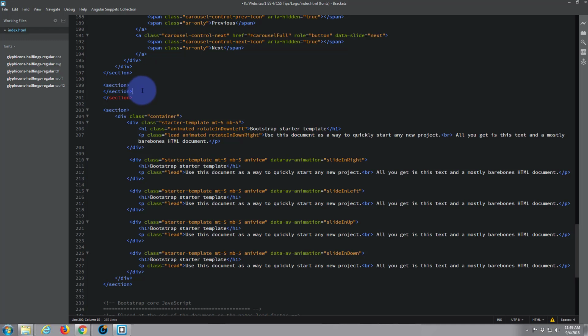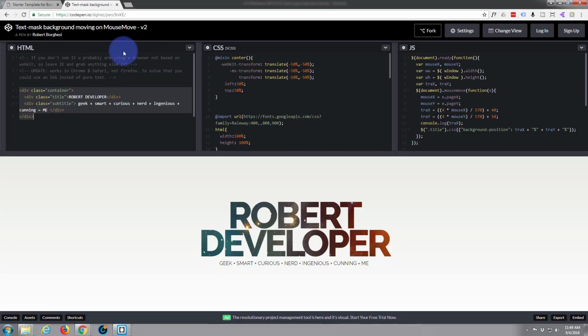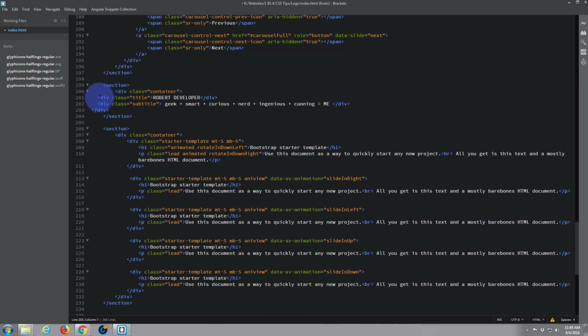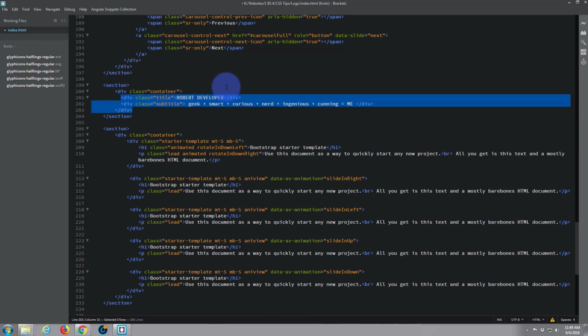I'll have to copy it again because I pressed Control Z to undo, and of course, I just copied that section tag. So let's just copy this. Left click, drag, and then Control C. Back to the site. Let's get where we want to get, and Control V to paste. There we go. Let's tidy this up and get it in line. Tab, tab across. Okay, that's good.